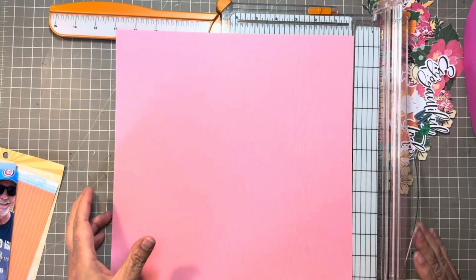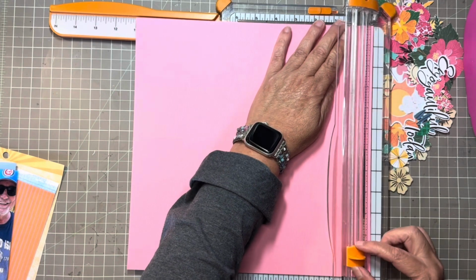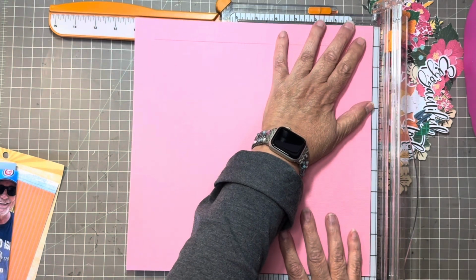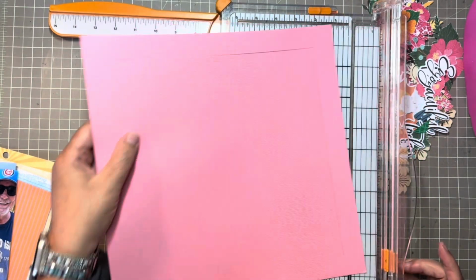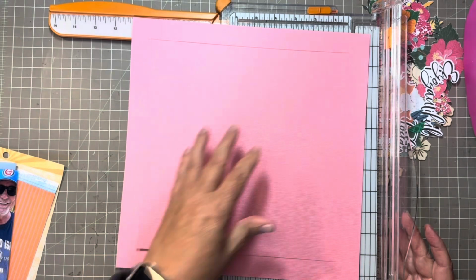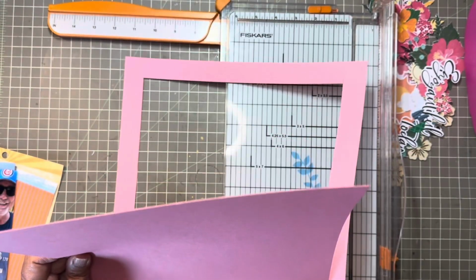All right, so now we're going to go ahead and gut it. And again, I'm just going to make a 1-inch frame and cutting out the inside, going from the 11 mark to the 1 mark and then rotating. And the paper is lined up on the bottom of the trimmer at the 1-inch mark. Just go quick. And I think what we're going to do is then just do a lot of matting and then a lot of embellishing around the page.